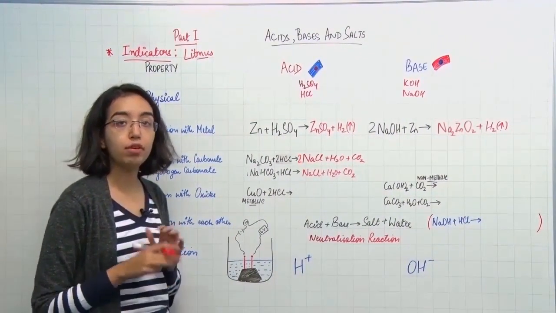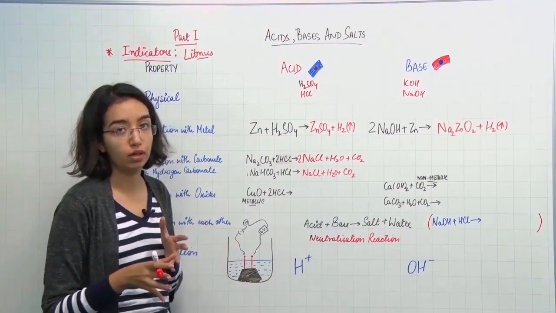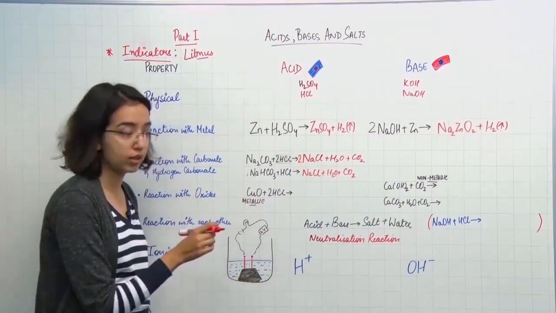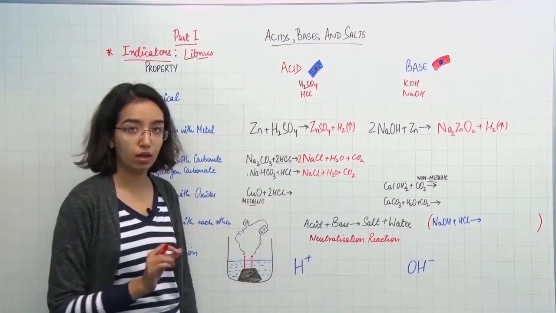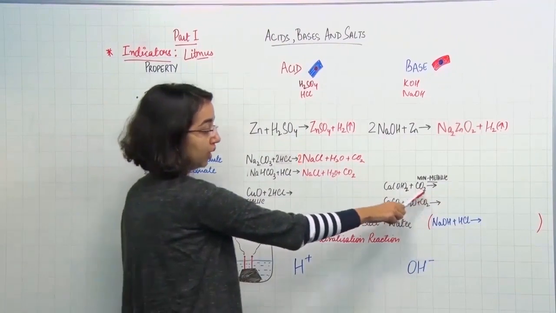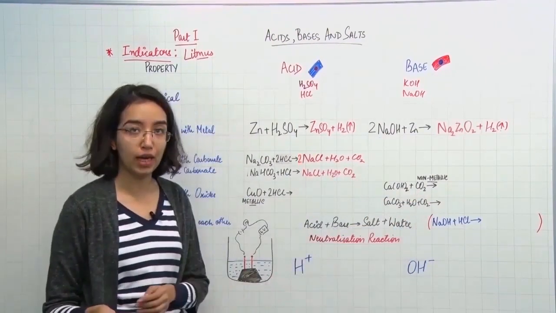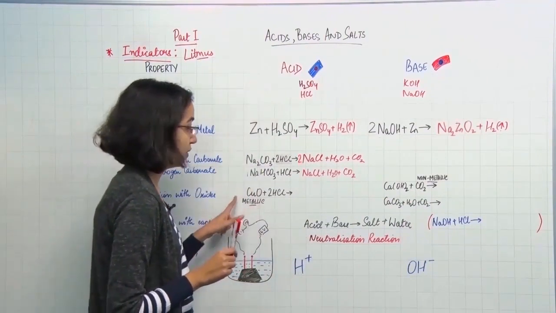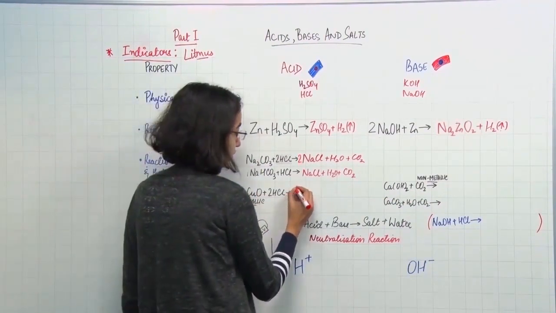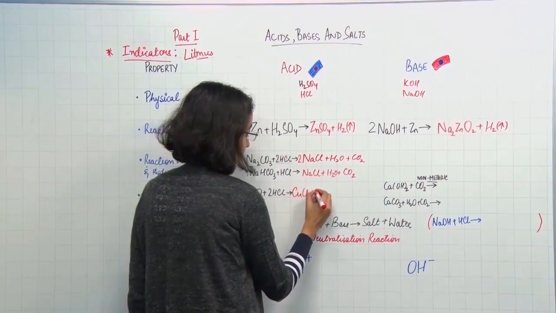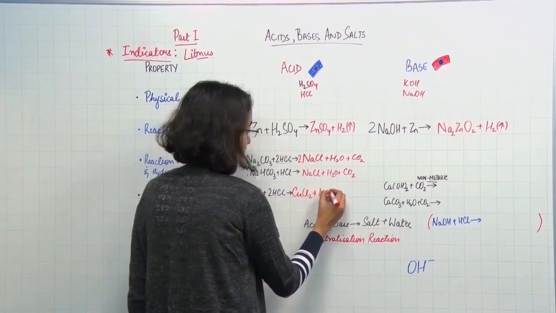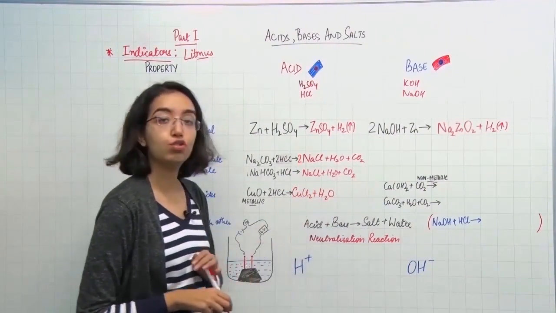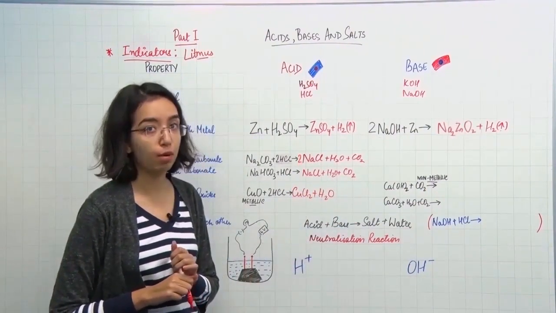Now oxides can be formed with a metal or with a non-metal. When they are formed with a metal, like in the case of CuO, copper oxide, cupric oxide is a metallic oxide. When it is formed with a non-metal like carbon, then it is called a non-metallic oxide. So all metallic oxides react with acids. Metallic oxides and acid form a salt and water.